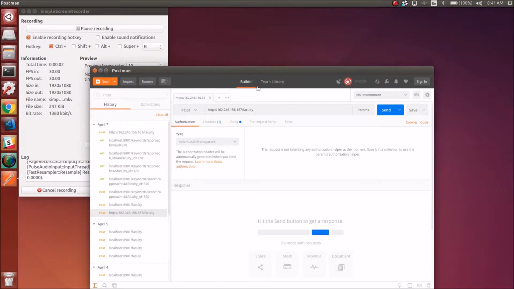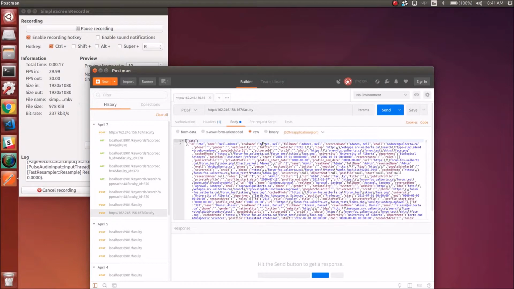Okay, so user story 2.02. As an admin, I want to go in and add newly hired professors with whatever information is needed for the keyword construction algorithms to run. So basically, we're in Postman again. Again, we would just post to the faculty index. You would just include your new professor in the JSON, and that's all.